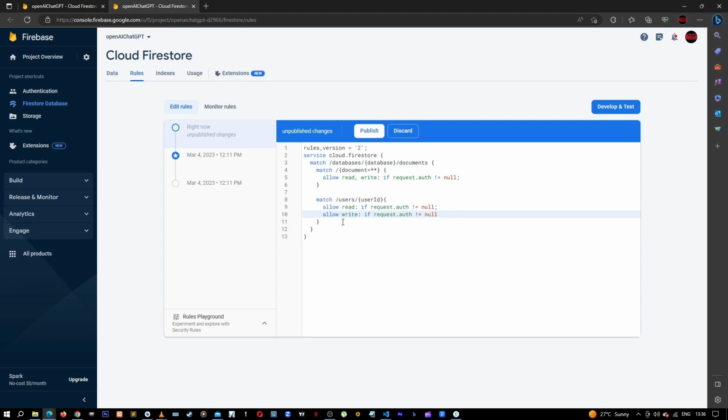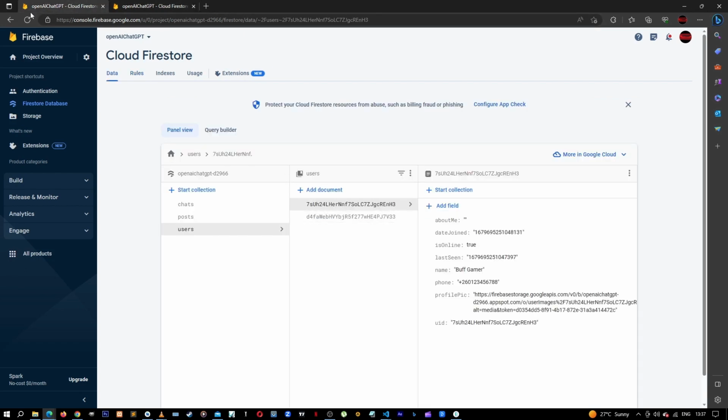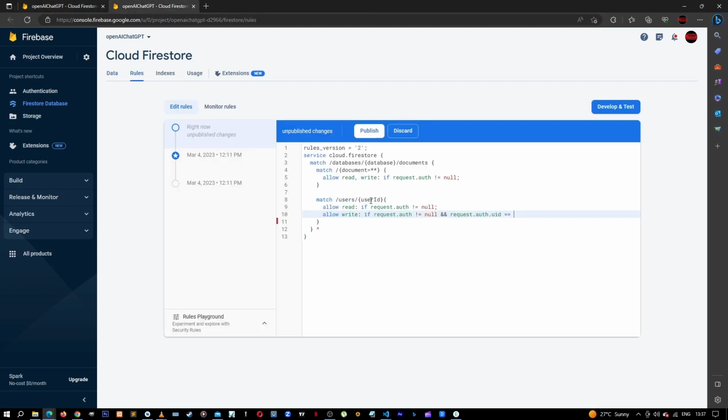So it's what we are doing here. We're going to write if request.auth is not null, and then let's check again, request.auth.uid. If the incoming UID is equal to, now to check this here, remember we are calling it here, this is dynamic, so we're just going to say userID here.